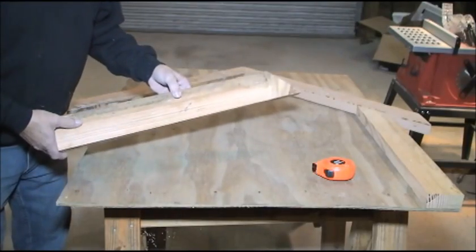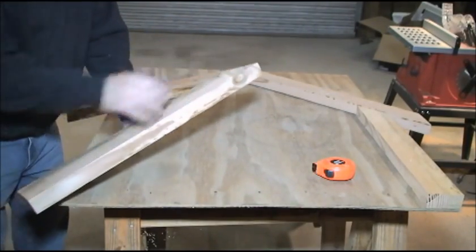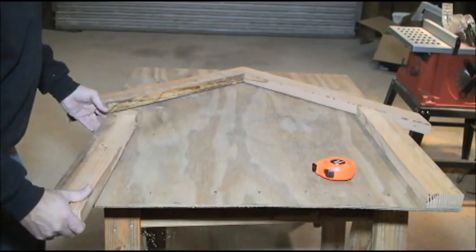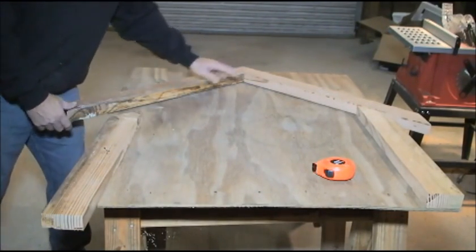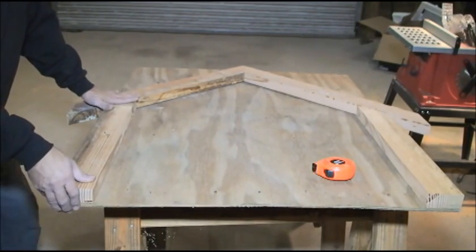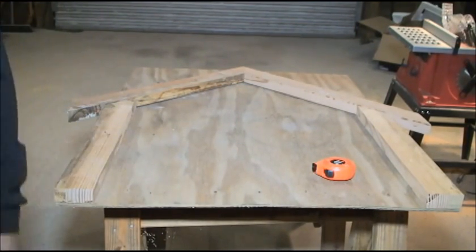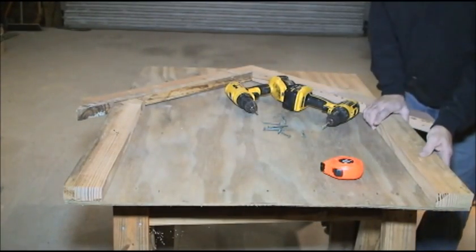The sidewall pieces are 26 inches each on the inside wall to the top with a 45. The top cords are 31 and they've also got a 45 in the center. We're going to use the plywood to help us make these little trusses. We'll be making 3 of them. I've also lined it up with a center marker in the middle.